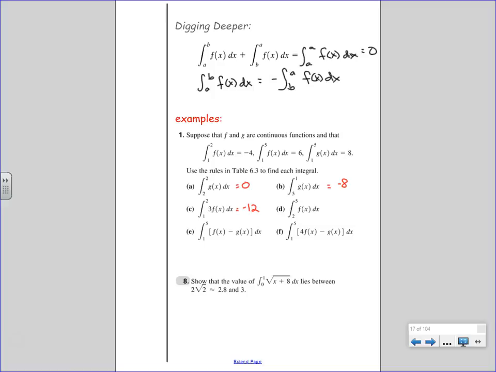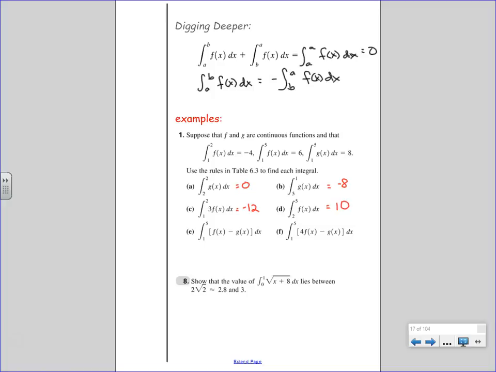What do you think? Isn't it so fast? What we could do is take the negative of the first one and add it to the second one. Or you can just do 1 to 2 and then subtract that. 1 to 5 and then minus 1 to 2? Yeah, you can do 1 to 5 minus 1 to 2, which would be the same thing as 2 to 1 and then 1 to 5, which is technically using the property. And 2 to 1 would be the opposite, which would be the negative. So the negative of negative 4 and then 6?